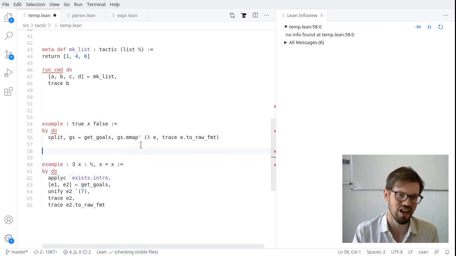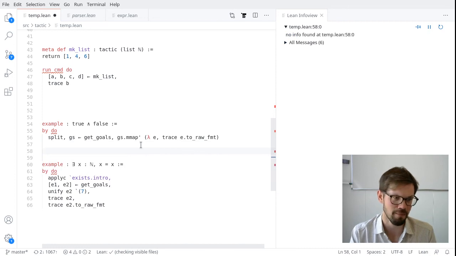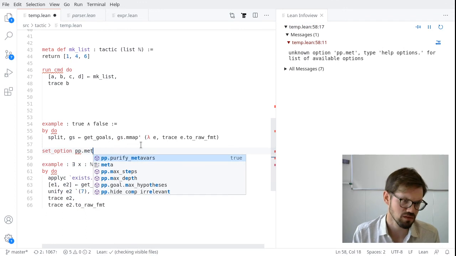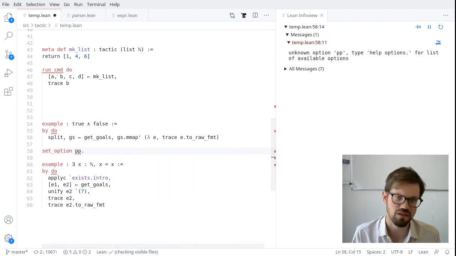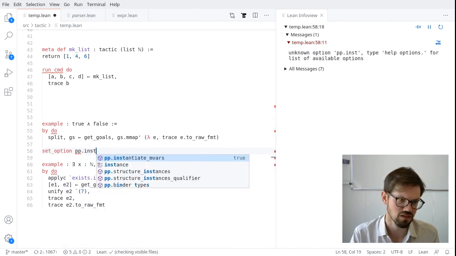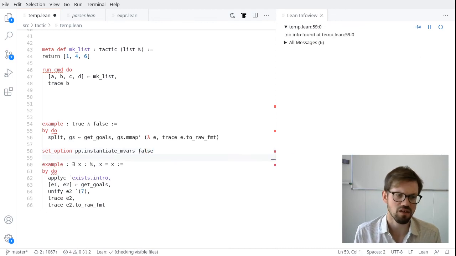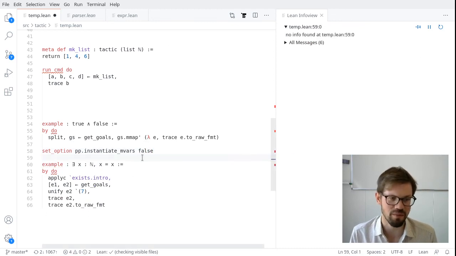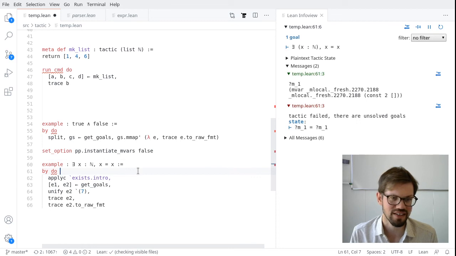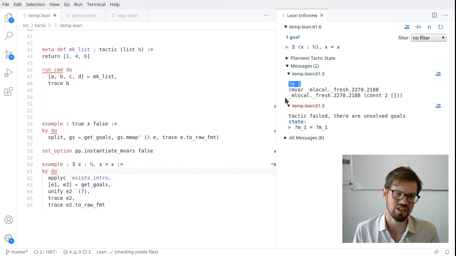We can tell Lean to stop doing this. If we set instantiate metavars to be false, then, OK, good. Lean prints this as a metavariable instead of its instantiated form.